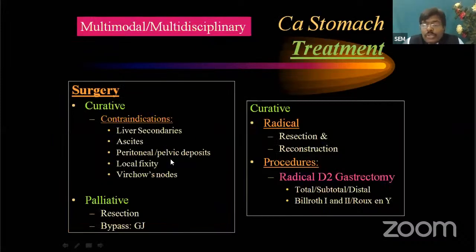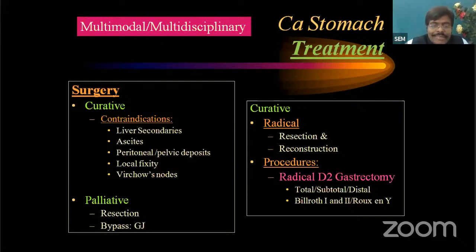The next important thing, now coming to the important aspect for a CA stomach, is treatment. For undergraduate level, I'll make it easy for you. This may look like a very busy slide because I put everything in a single slide for you to understand. But if you recollect what we discussed in esophageal CA, you discuss it the same way. Every oncological problem, whether it's CA breast, esophagus, stomach, or colon, is always multimodal and multidisciplinary. First word you write it. Multimodal means surgery is offered as a first line, of course, but radiotherapy and chemotherapy have a role to play. That is multimodal.